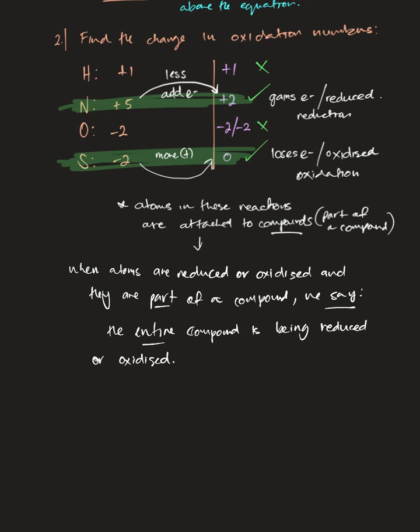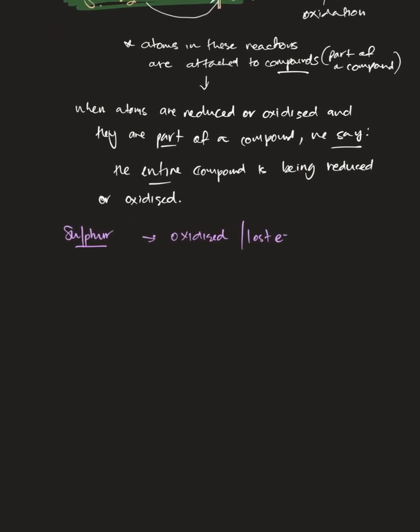So in this situation, let's look at oxidation. If I'm looking here at the sulfur, I know the sulfur is being oxidized because it lost electrons. So what's actually happened is that I had H2S with a charge of +1 here and -2 there, and that became S equal to 0. That is the sort of thing that happened.